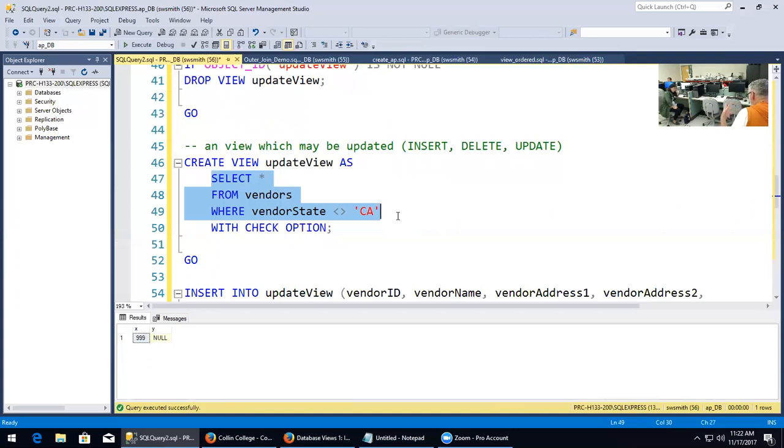If you throw a join in there, it gets pretty tricky. I have to have all of the required fields. I cannot insert into a view that does not show me all of the required fields. They have to be there. This one has all fields, therefore I can insert into it. It doesn't have a top clause, doesn't have any order by or anything with it. Now, this extra little piece there that says with check option.